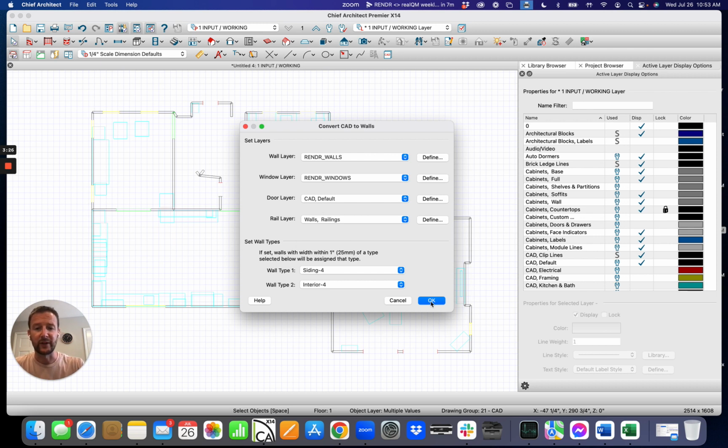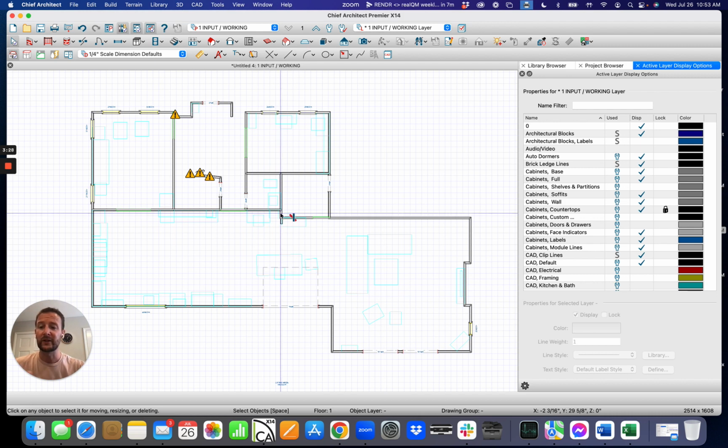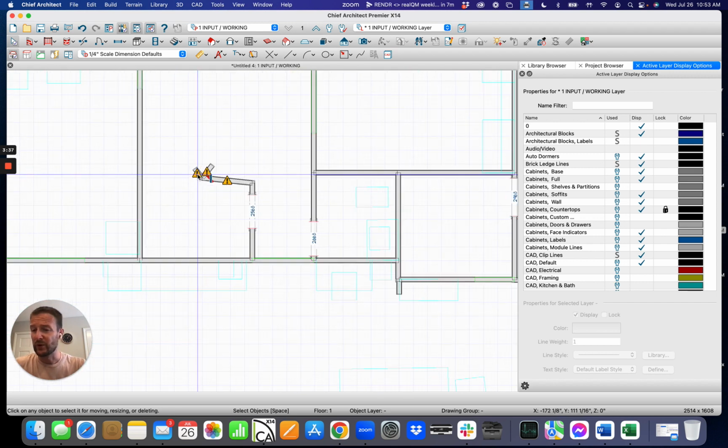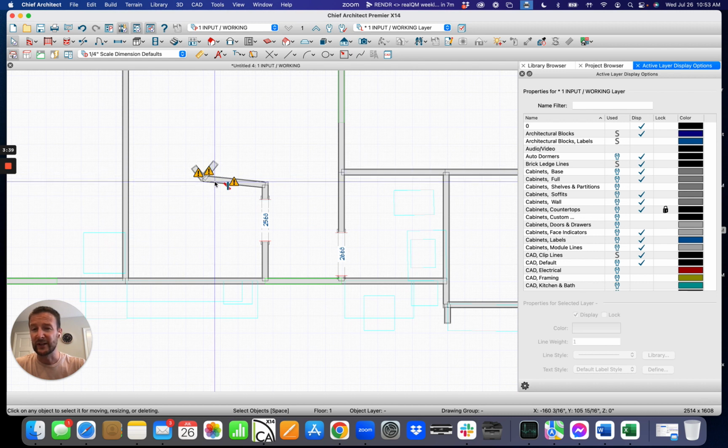But for now, we'll just select those two. And you'll see that it automatically builds this 2,600 square foot drawing in seconds here. Now, one thing that you have to pay attention to is that, of course, there are some walls that still end up giving you these alerts. You got to clean them up a little bit.